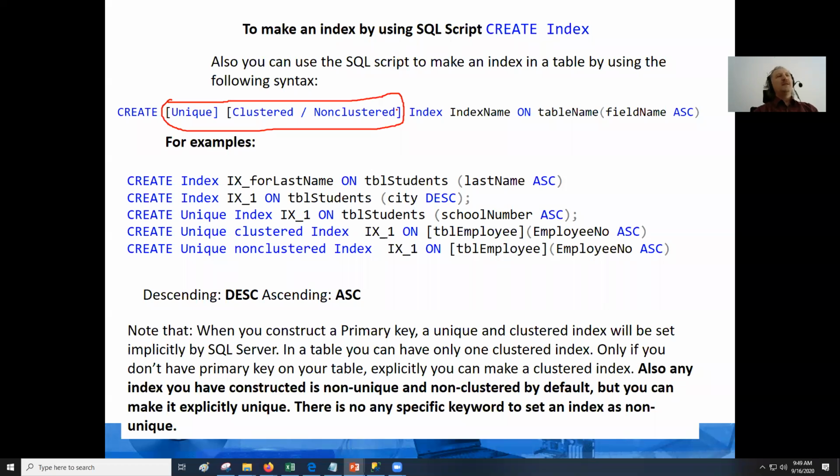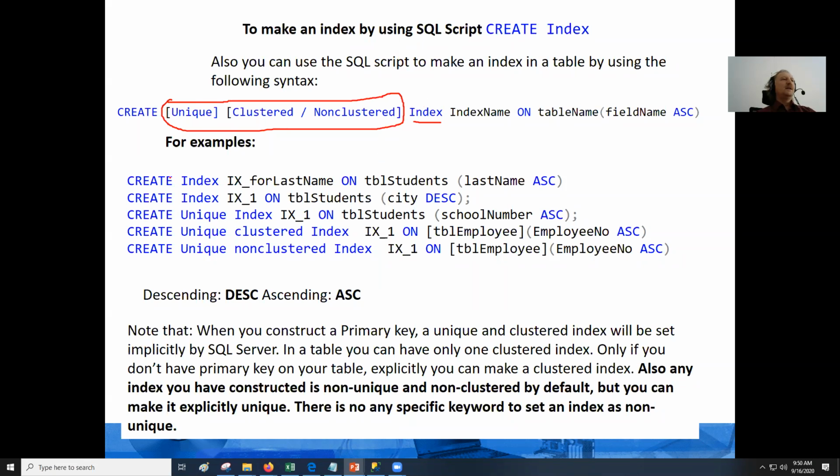But if you want to make a unique index, you can tell it explicitly, or you want to make a clustered index, or a non-clustered index. For example, here, create unique non-clustered index. You are telling it to make a unique non-clustered index. Secondly, we are using the index keyword. Also, this is a standard word like create. You should always write create, and you should always write index.